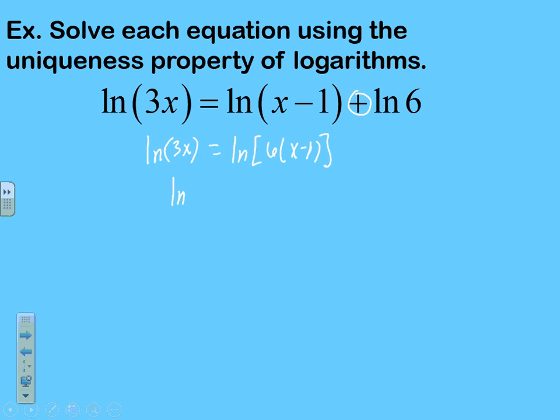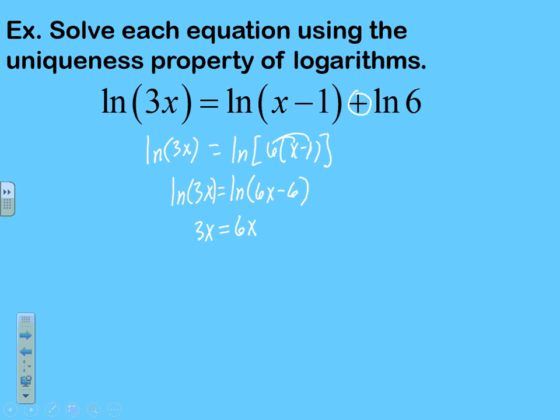And on the left side, that poor log of 3x, he's not doing anything. He's waiting to join the party here. So on the right side, we'll distribute the 6 into the parentheses, and I get 6x minus 6. And now we've condensed the two logs from the right side into a single log. So now we have single independent logs on the left side and the right side. So we no longer need to write the logs because they are in the same base.